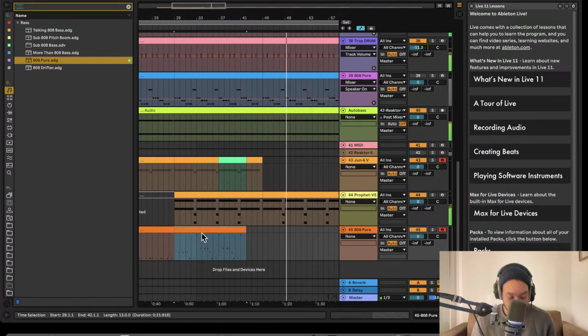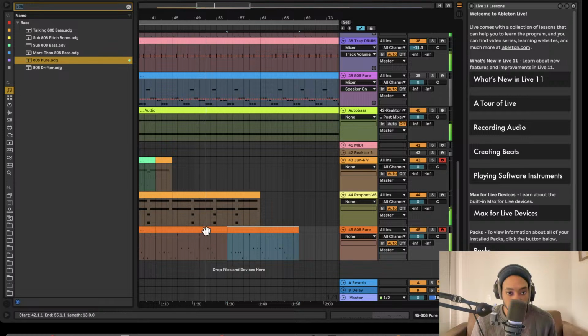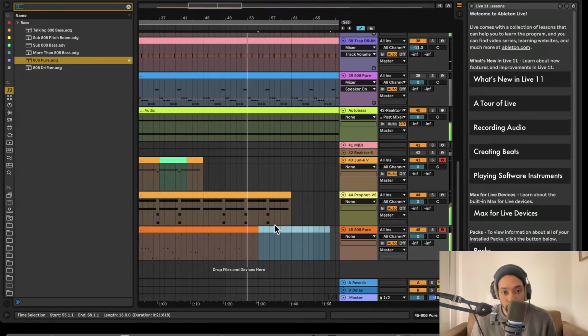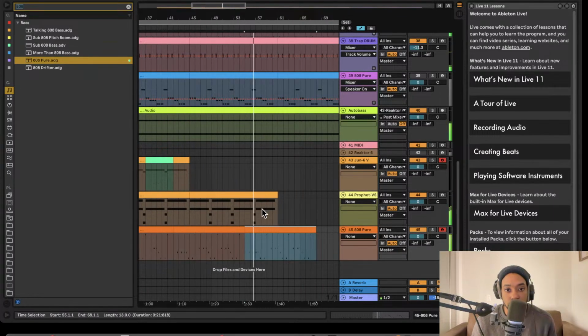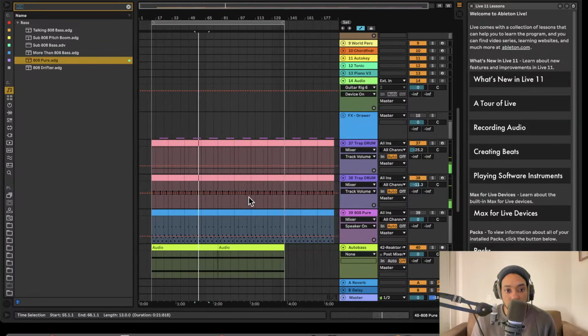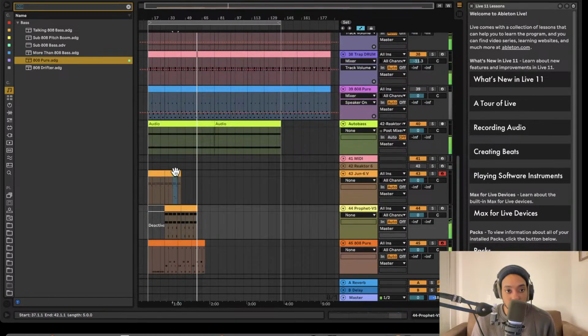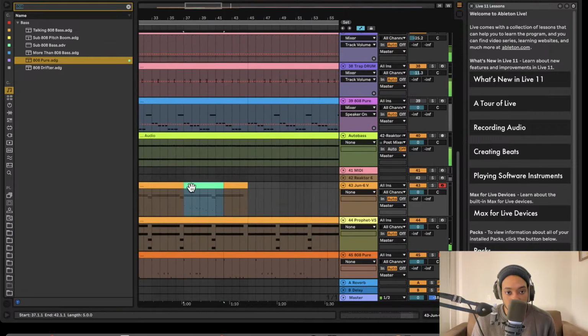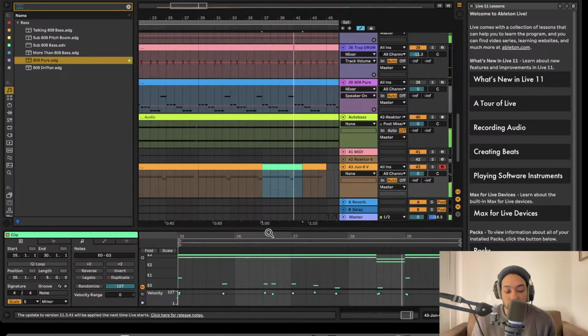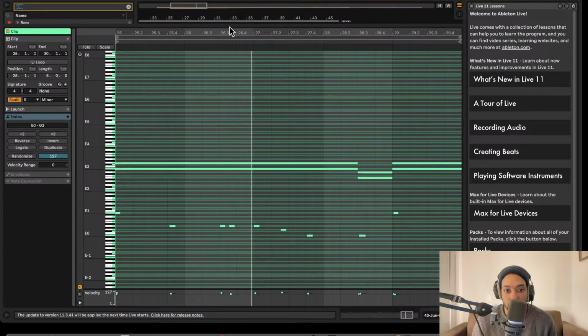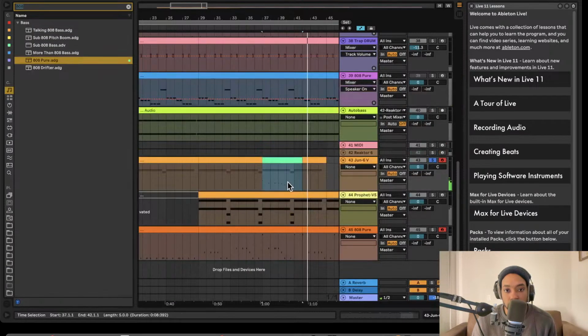Then go ahead and duplicate this area. So that was kind of cool.